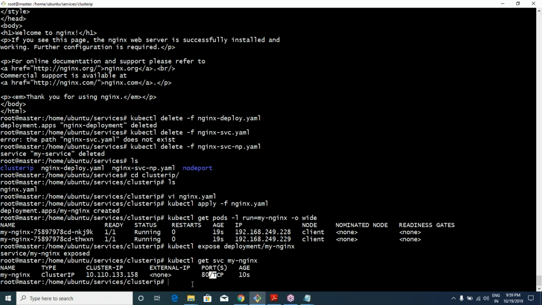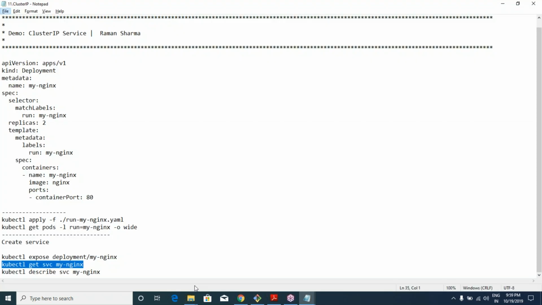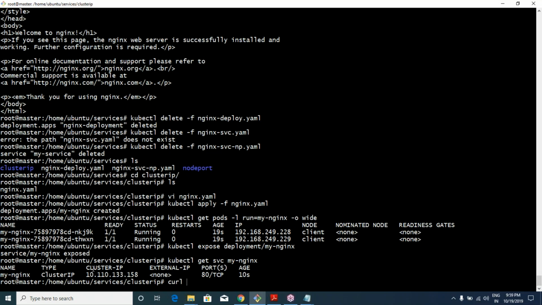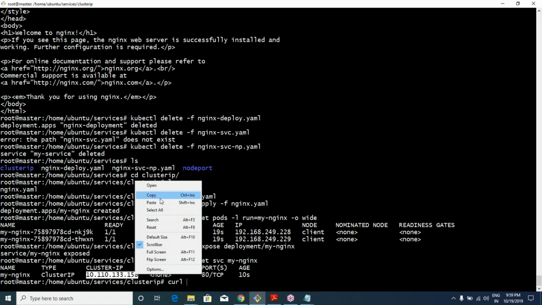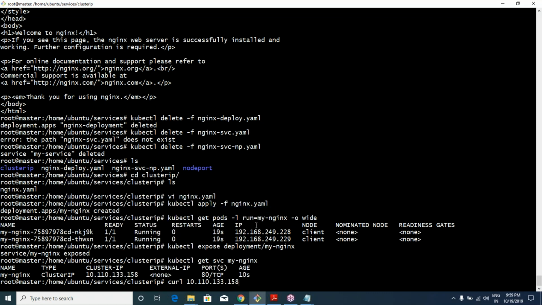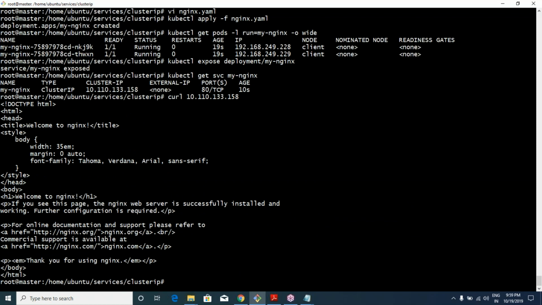Now what I can do is use the curl command within my internal network. If I say curl, you can see that internally it is accessible, but externally it will not be accessible. So if you want to expose your pod internally or externally, then you use services. For external exposure, we use node port, and for internal, we use cluster IP.